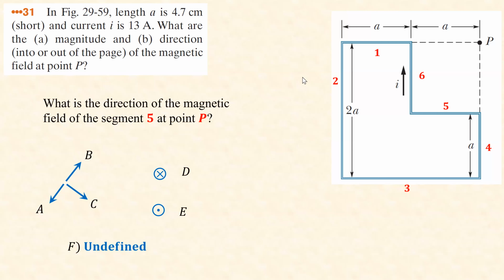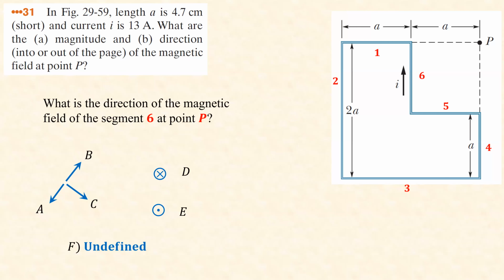You're saying D. Again, you put your thumb in the direction of the current, which is to the left, and your four fingers go into the page at point P, so it goes into the page. So D is the correct answer. Very good. You guys are getting hold of it now. All right, and then for 6, also D. Very good. So you guys are getting the hang of it.